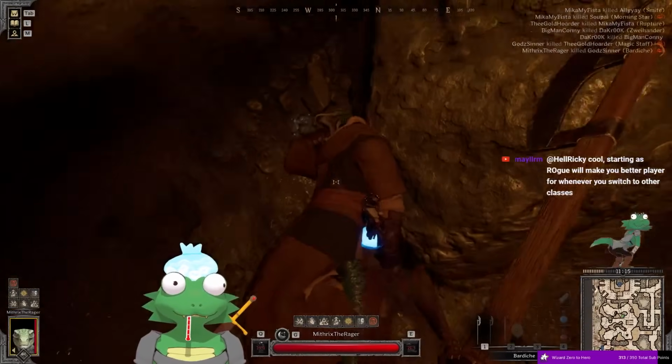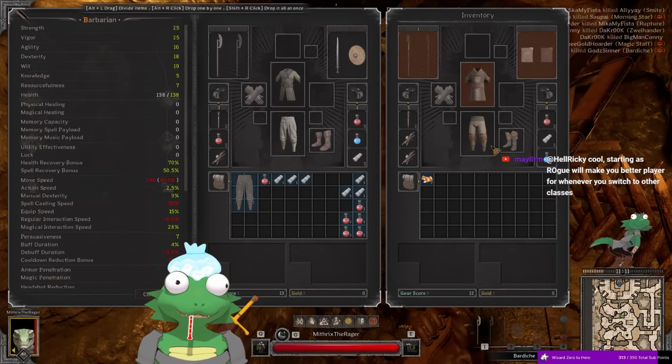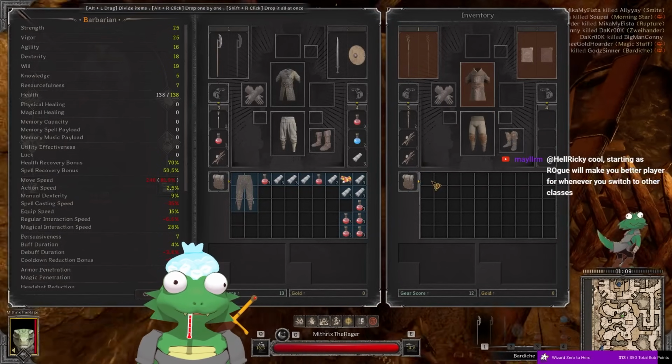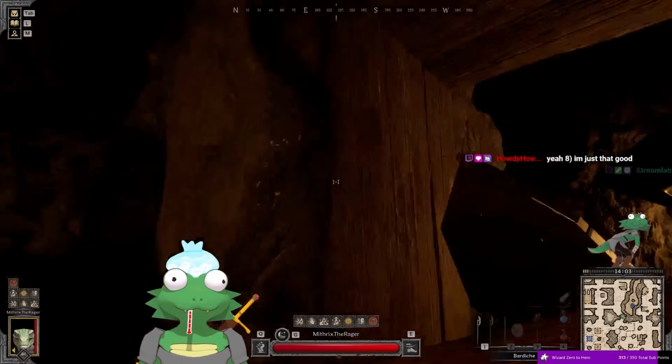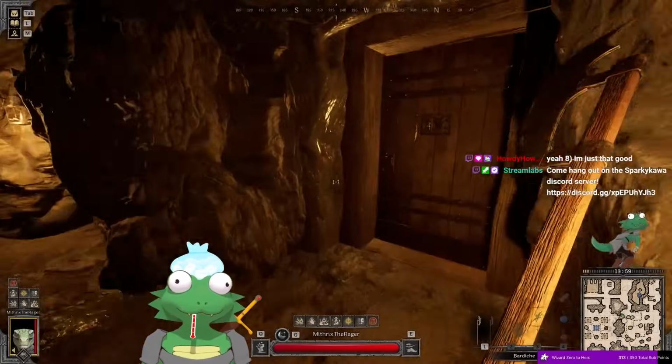Okay, well, we did it, guys. We got the desync block. We got it. Desync block. Come on, man. What are we on about? Come on now. Yikes.